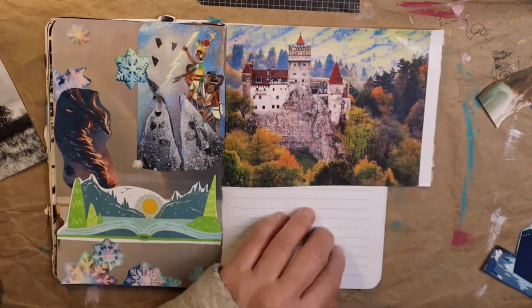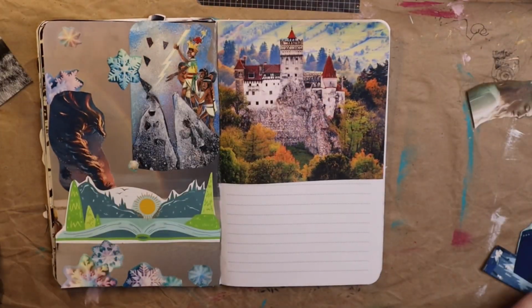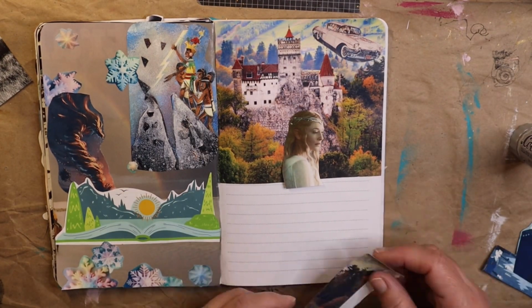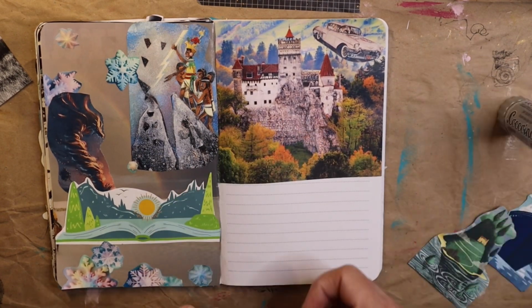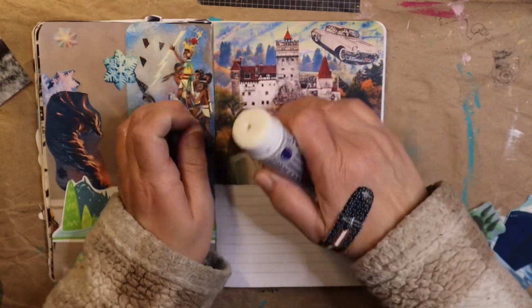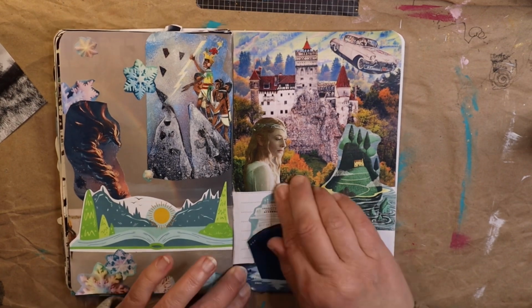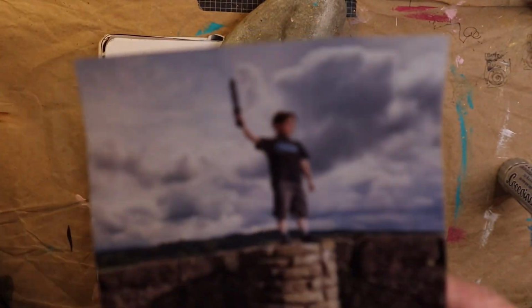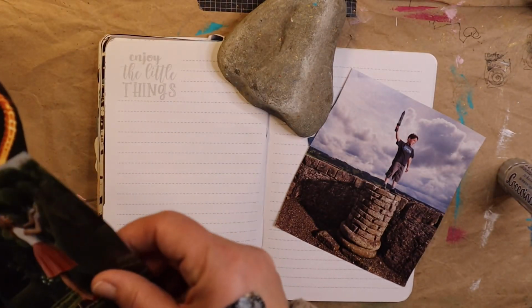So I'm like, okay, I really like the top. I like the castle, I like the car, and I love Galadriel. And I love how her expression looks wistful, like she's remembering something or thinking about something or someone. So the top I really like. The bottom is a bit random and there's a lot of white space. So I may go back and paint in there or add some more images. I don't know. Okay, and our last day is day 11. So we have sword. And I have 2 images to choose from for that. We have garden.